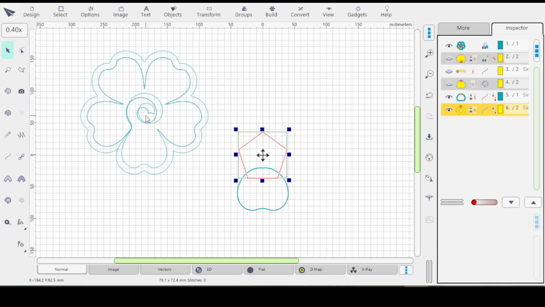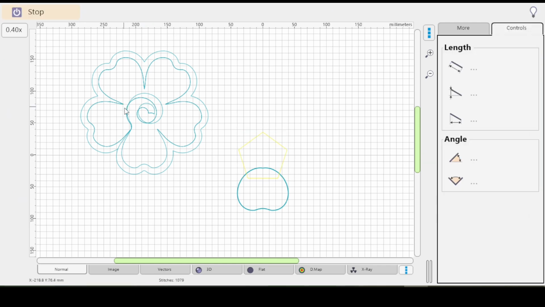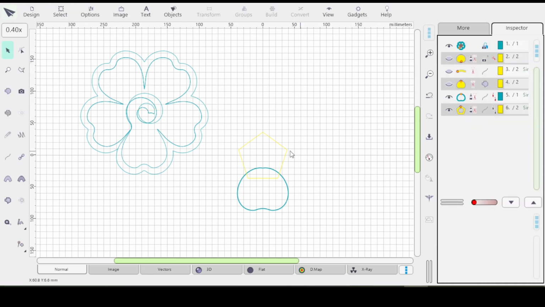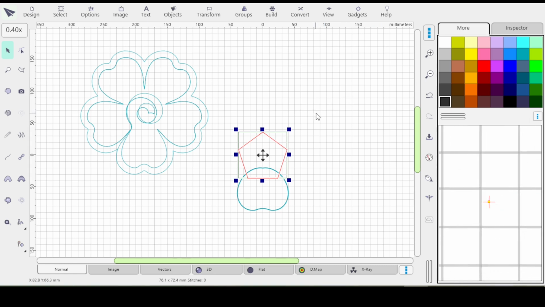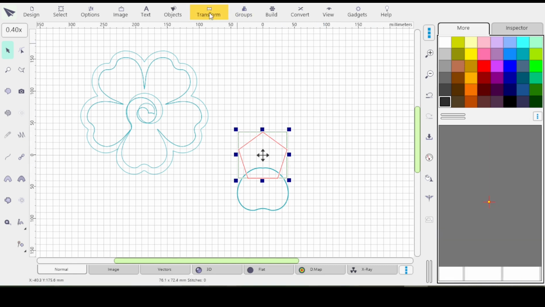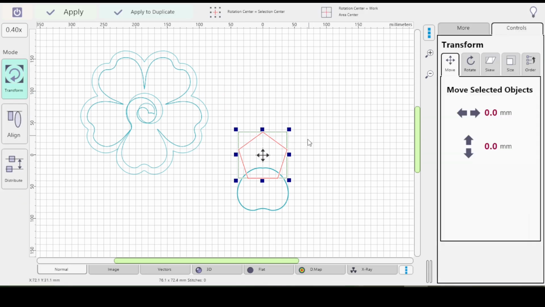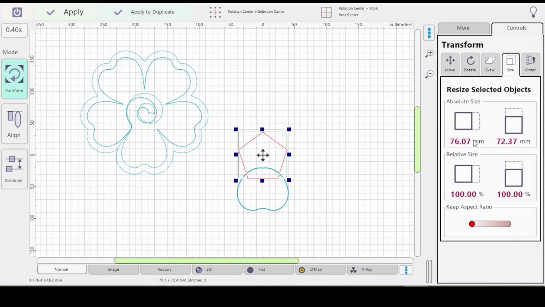Well, you could see this center is pretty big. Let's measure it. This is without a pentagon. It's about 60. So maybe I'll make my pentagon, say, whoops, escape, say 70. And I'm going to make it a darker color. I'll just make it gray or black or whatever. So I'll go into the transformation window. When you go into the transformation window, it'll stay centered. Go size. Oh, it already is 70.